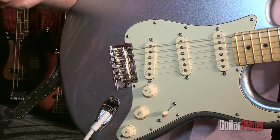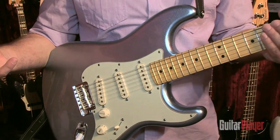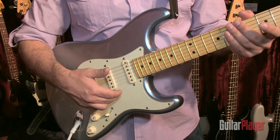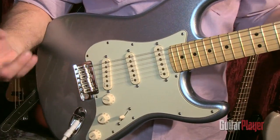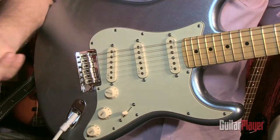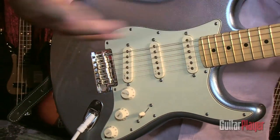The real beauty of this guitar is it's completely solderless and completely modifiable without ever having to use a soldering iron. Under the hood, if you open up the pickguard, you can exchange pickups simply by using these quick connector plugs. Unscrew the pickguard, screw the pickups in, plug them in, and you're ready to go.